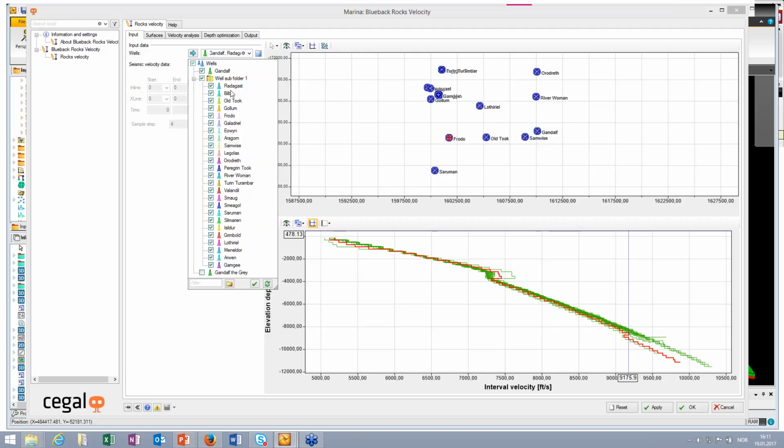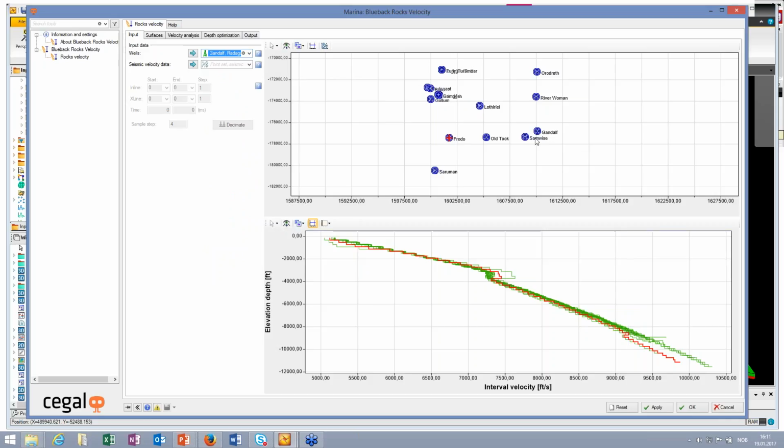So then, as soon as you select those items, they show up in this base map here, and immediately you can also have a display in the velocity crossplot. Highlighting any of these wells responds with a highlighted red curve corresponding to the well.